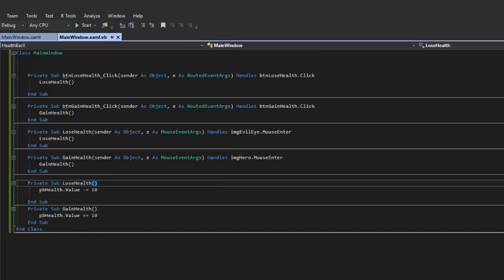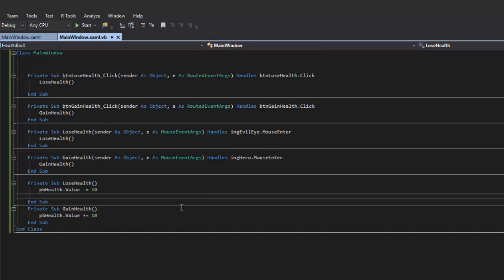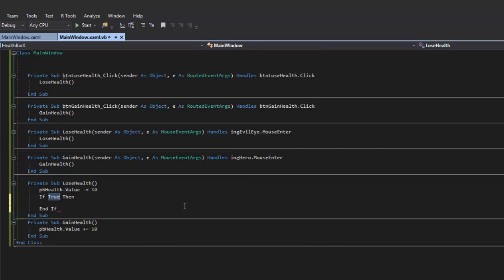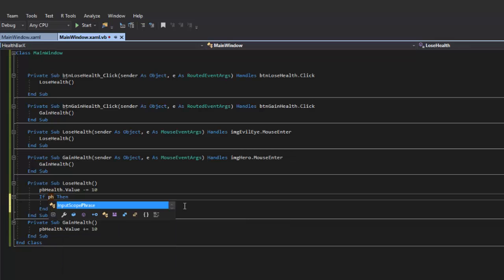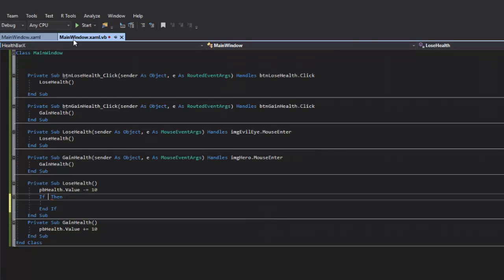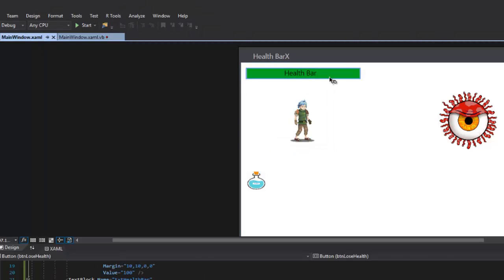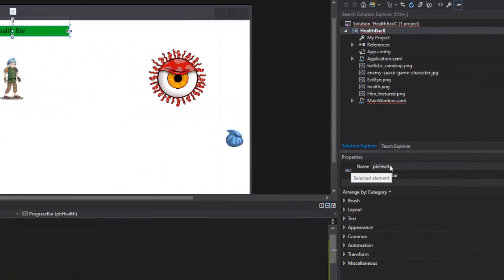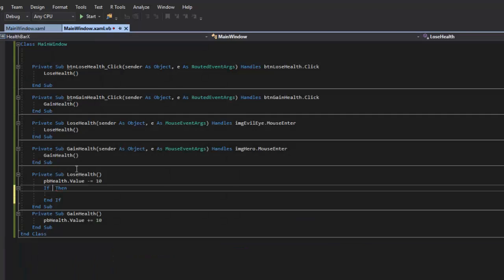So the first thing I need to do is to check to see if the health is under a certain amount. Okay, so I'm going to go inside of the lose health, and then I'll say if, and I'm going to put... What did I call the health bar? Let me see. I must select that. PB health. Okay.